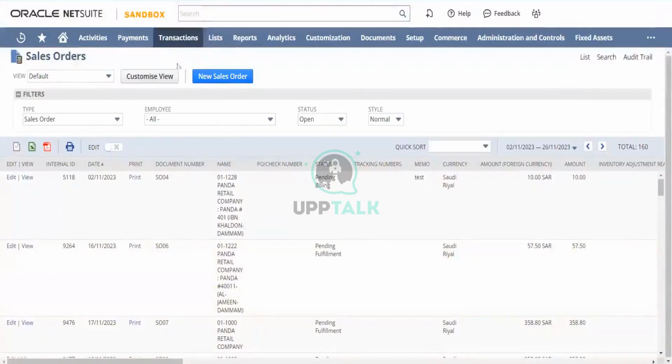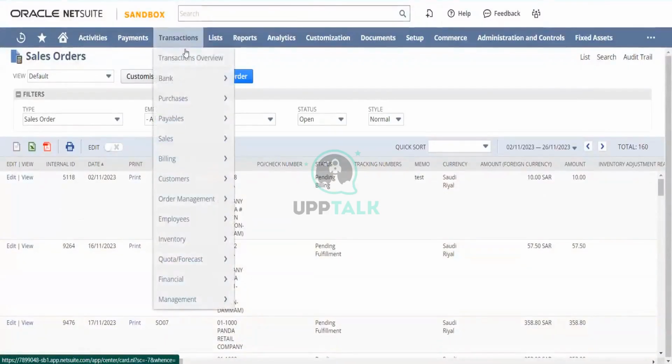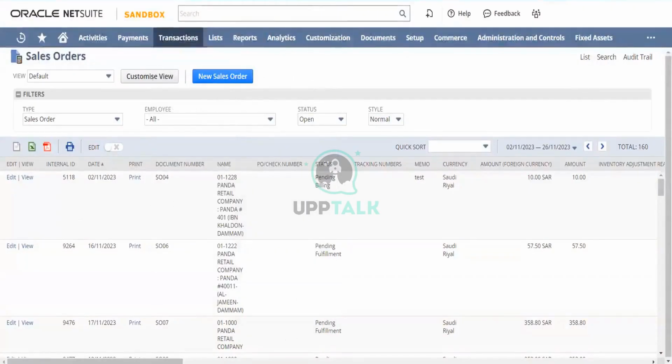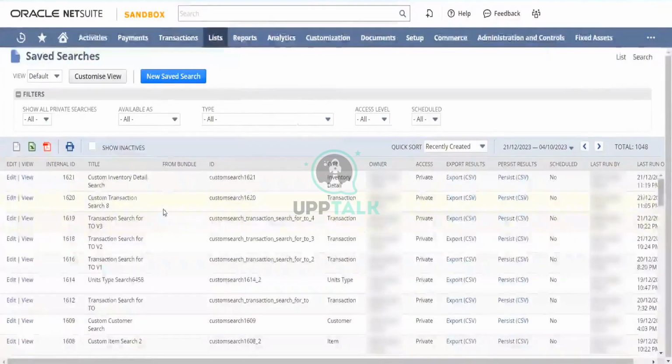That is why there is this problem here: which one should I use, applied to? You can search by applied to or applying transaction. It will be there in one of those. I'm not sure which one. But from applied to or applying transaction, you can search whatever transactions are associated with that particular sales order. You can print internal IDs and all the fields that are available.